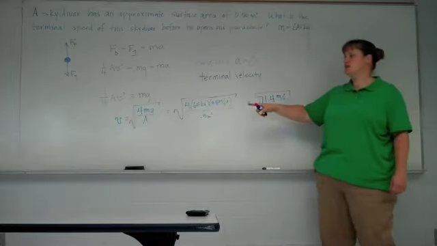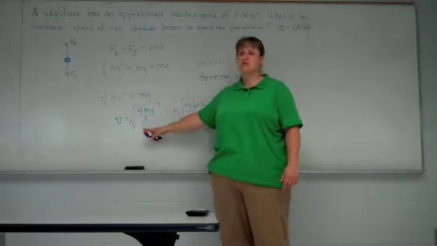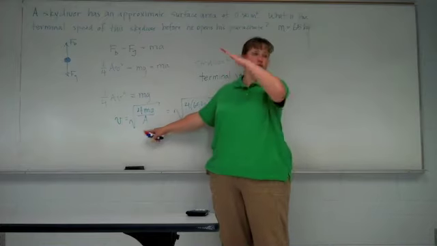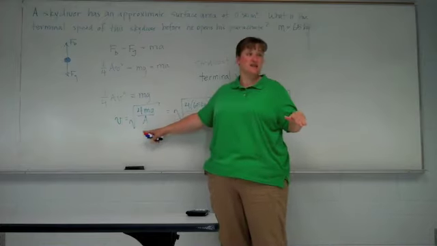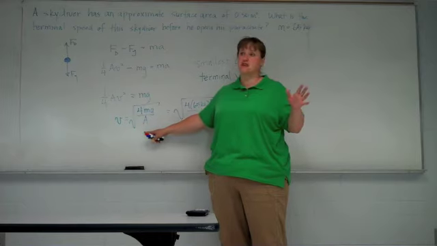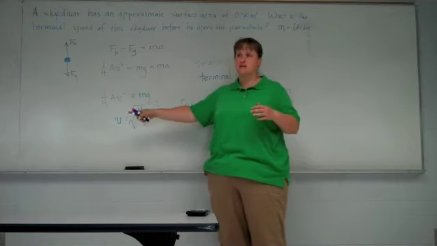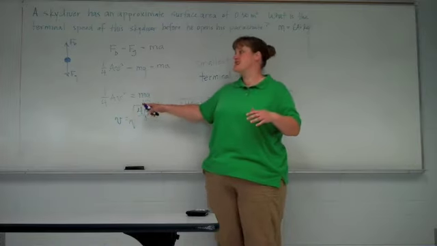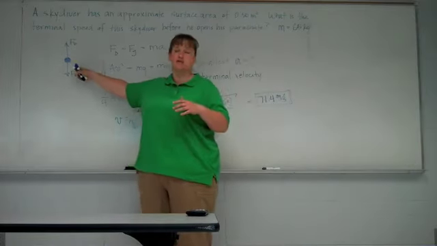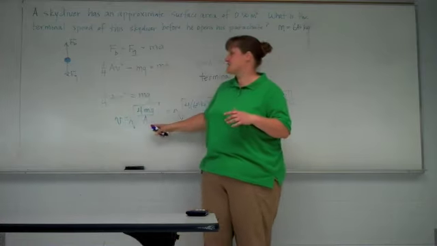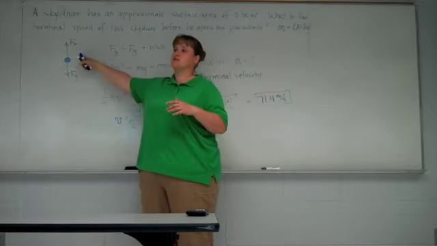Now, this equation right here is only the terminal speed of a skydiver, something falling through the air. If you have, say, something going down an incline really, really fast, because there's extreme skiers, for example, who see how fast they can get going down a hill skiing, terminal speed would be different. This equation would not apply. The equation comes from setting up the free body diagram and solving for the speed. So it depends upon the picture. This particular equation is for this particular picture. Okay?